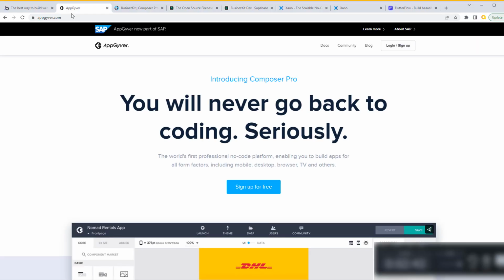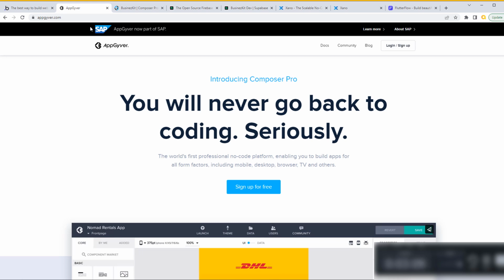So if we have a look at their website, it's been acquired by SAP. Now that happened about 18 months ago at the beginning of 2021. I'm recording this in early November 2022. And yeah, it got acquired by SAP. Now SAP are not sort of on everyone's radar, but they are like one of the top 5 biggest software companies in the world. They used to be in the top 3, so they may well still be, but certainly they must be in the top 5.